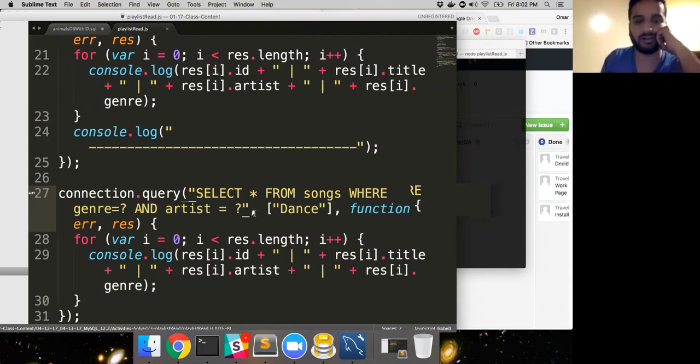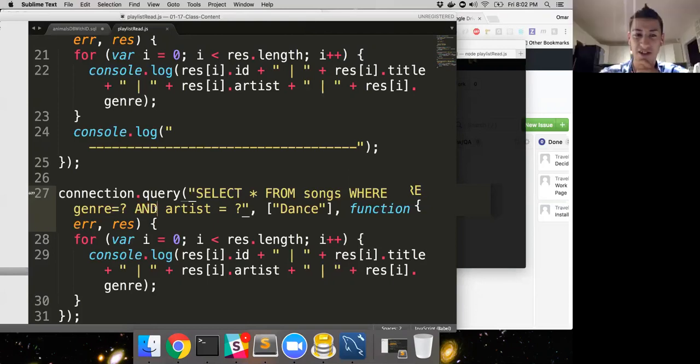So what can I do with this? Actually, I don't even know if this is proper SQL syntax. I think it is. Whatever. I believe that is correct. Okay.